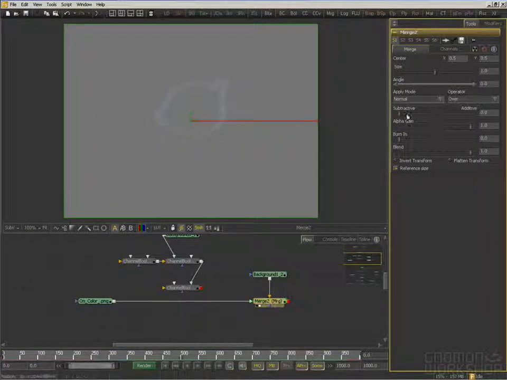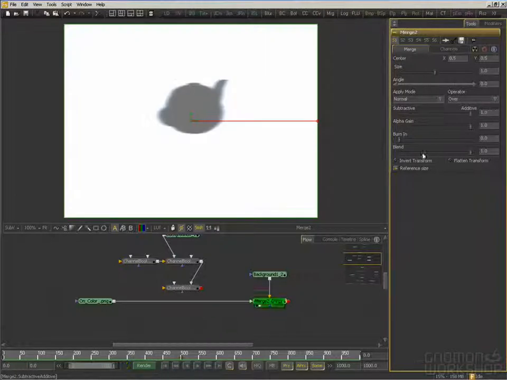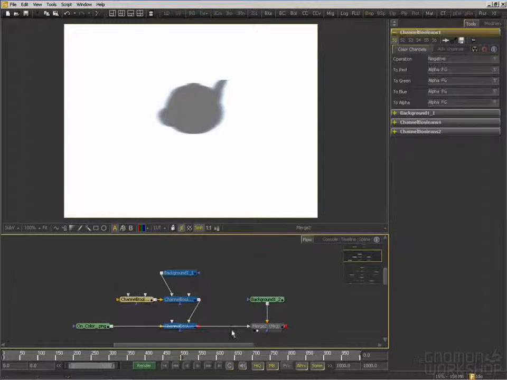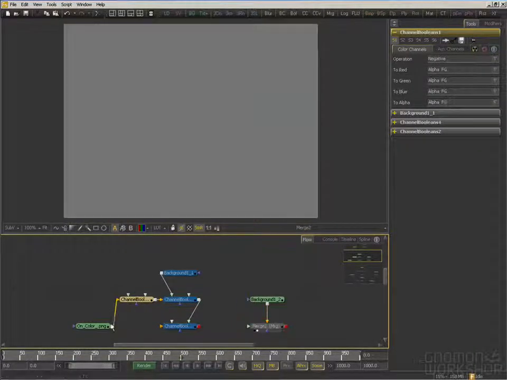So we can make it subtractive so that it doesn't do that. But here's that edge I was talking about. And I mean, you can't work with that. You've got to fix that. So what I'm going to do is put this back in place, and we're going to look at what this is doing. So let me connect these back up.